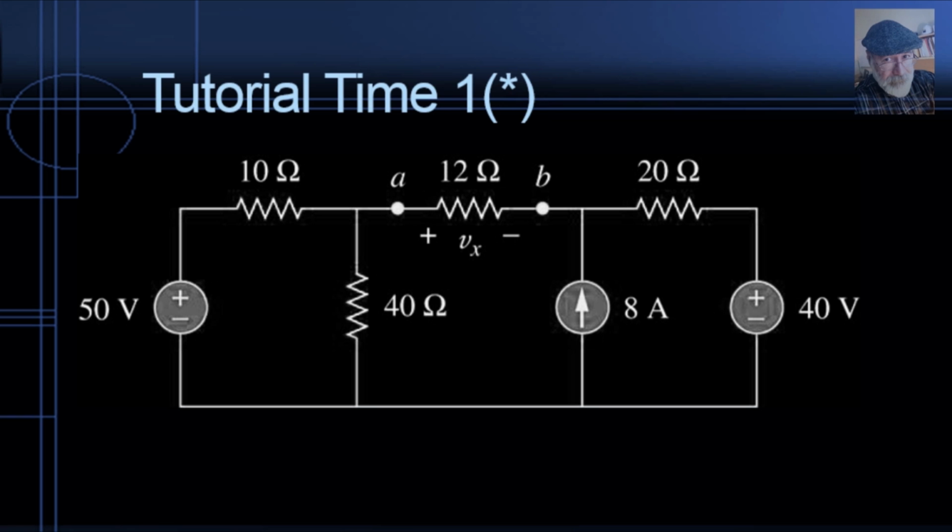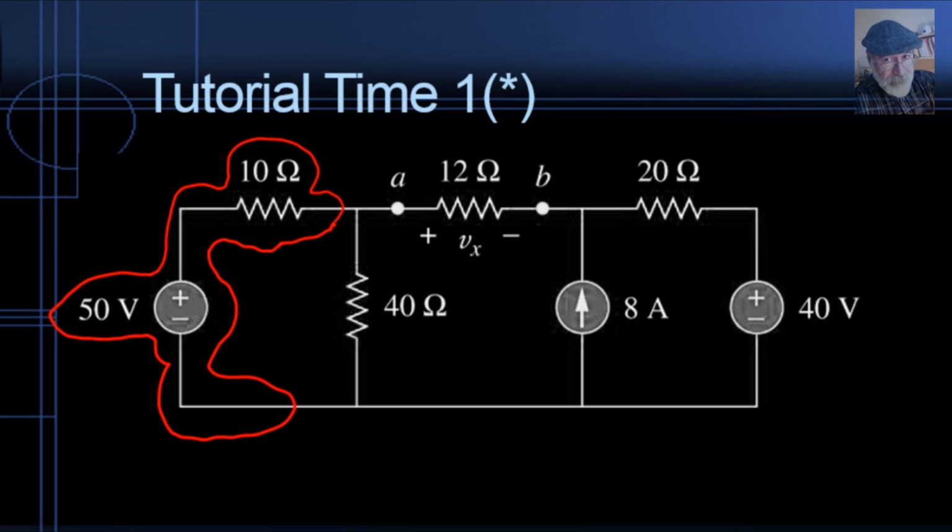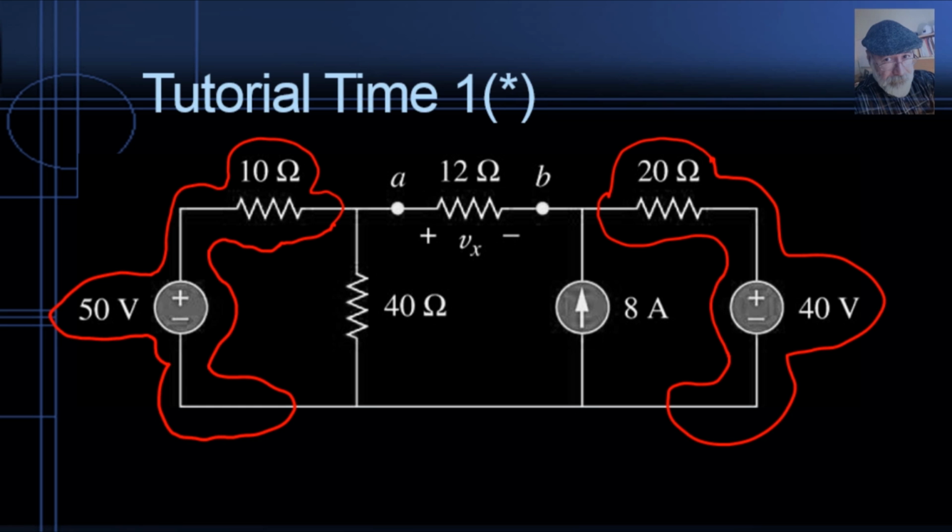Well, in this circuit, we realize there are no resistors in parallel, no resistors in series. How am I going to simplify this? Well, how about these two elements in series, right? That is an RV branch, and we know we can replace that with a current source in parallel with a resistor. And how about this other one? Same deal. We can replace that by a current source in parallel with a 20 ohm resistor.